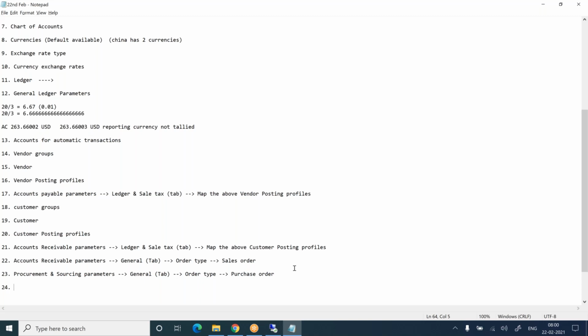You need to practice a minimum of 10 to 15 times, 15 times, 20 times. Initially this company creation process may take you 2 to 3 hours, 4 hours, but later on it should take 30 minutes. Within 30 minutes you need to create purchase order invoice, vendor sales order invoice, vendor payment, customer payment. If you are a finance consultant, vendor payment and customer payment also you need to complete in 30 minutes.